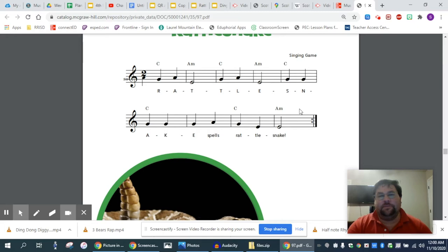All right, so now that we have that down, I am noticing that I have some notes here that are a step apart. Do you remember what our two notes are that we had that were a step apart? If you said so and la, you're absolutely correct. And it is marked over here too. We have so and la, and then we have so, and it's going down a skip. So what would be a skip lower than so? You're right, it's a mi.